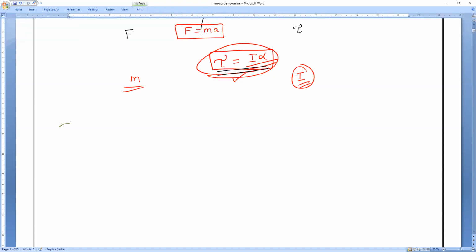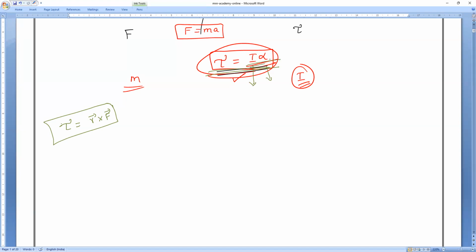So we have two formulas for tau. Torque equals R into F is the one we already know and have used from long back. Today we are going to derive torque equals moment of inertia into angular acceleration. Please write it down: moment of inertia into angular acceleration.